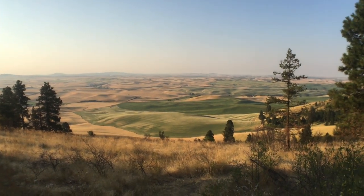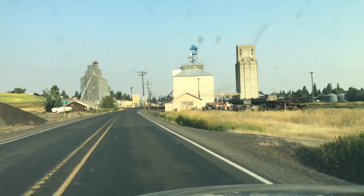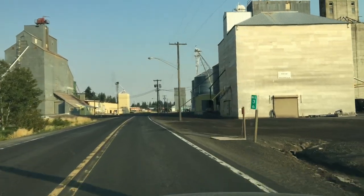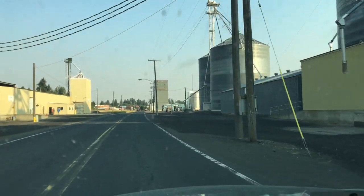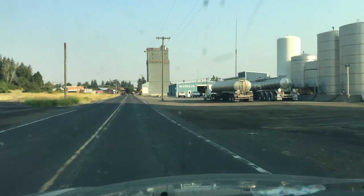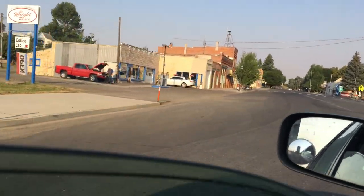It shows up both ways on the GPS, which is cool. It's such a change of scenery for me. This is what you'll find in eastern Washington — little towns like this. There are some bigger ones, but you won't find big cities like Seattle, or like Minneapolis or New York. Just a bunch of little towns with barely any people. There are a couple roads with a few shops, an old-school saloon-looking thing, which is pretty cool. One of my favorite things is that you see giant tractors everywhere — they are everywhere.